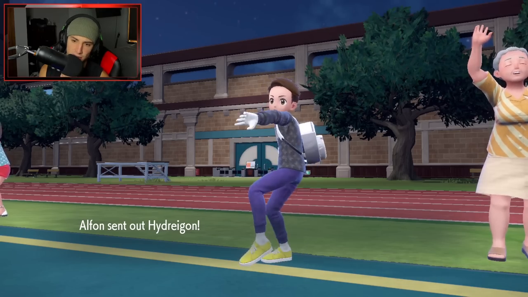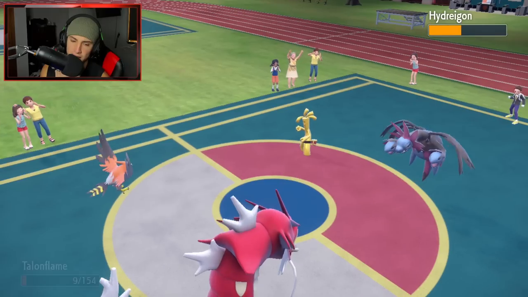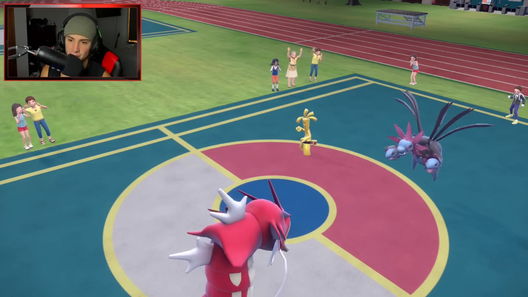Let me go back into Hydreigon. So Hydreigon's going to take a little bit of damage from this Brave Bird. Voltigo could Protect here. It does not, but still, Brave Bird's going to fly here. And probably KO. Yeah, now we get KO'd. That's kind of tough because I want to KO the Murkrow but stay alive. So we would have to take a hit from this Golden Go.